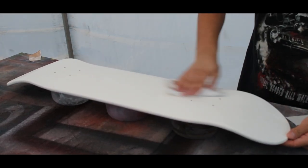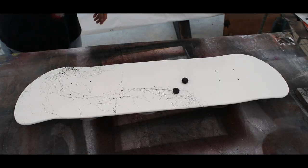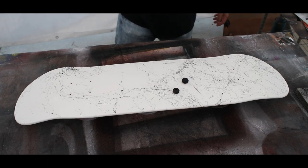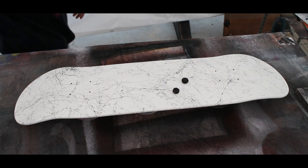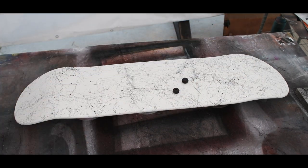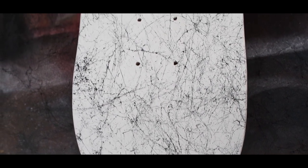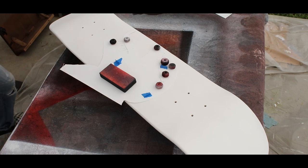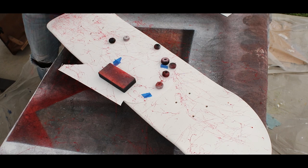One board will get an all black marble effect and the other will get an all red marble effect. And here are the results. I remember the first time I used it I immediately thought of symbiotes. And when I thought of symbiotes I obviously had to paint Venom and Carnage. As for the red marbling on the Carnage board — yeah, don't get too attached to this one.